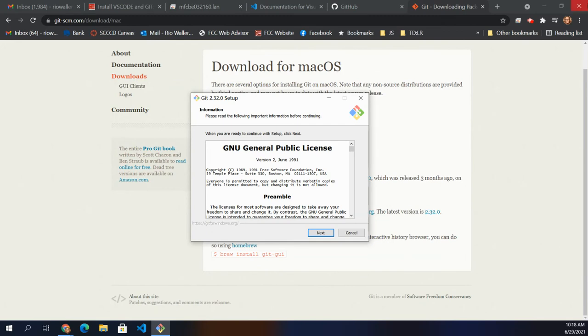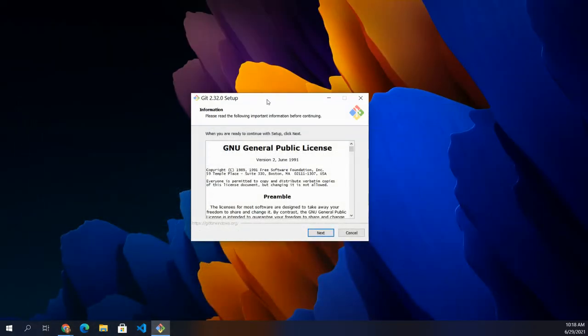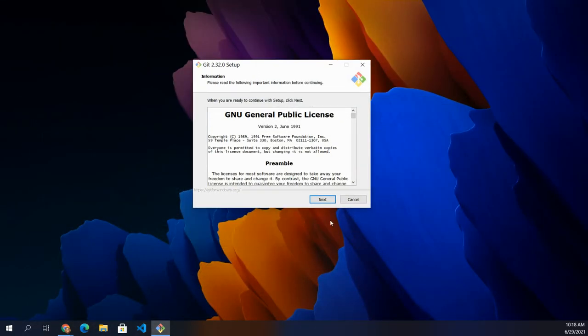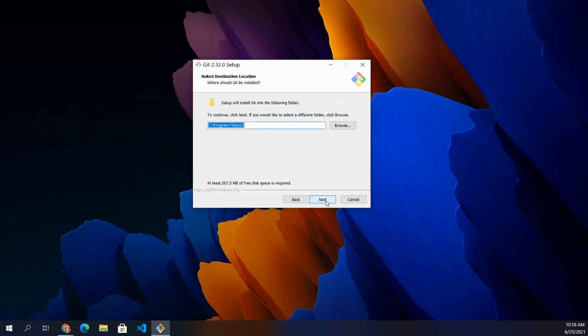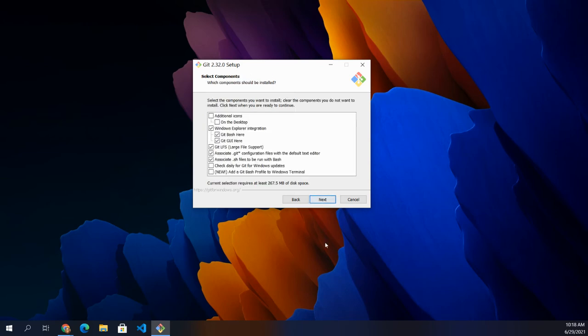Matter of fact, let me just minimize this so you don't have to see all this, right? So these are just, now these, you really want to kind of watch as you do this, right? Again, this is Windows. I'm going to tell it where I want it to go, which I do have enough space. Okay, now it's going to default to add a new bash profile.